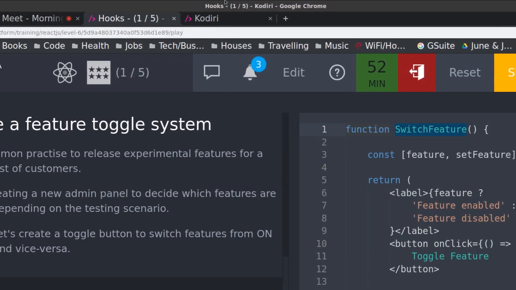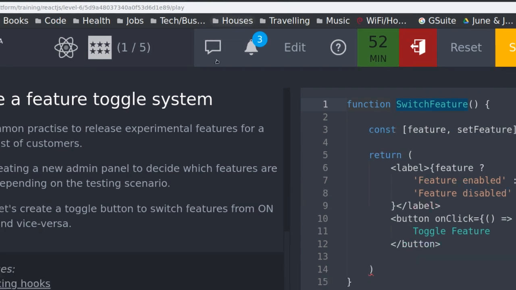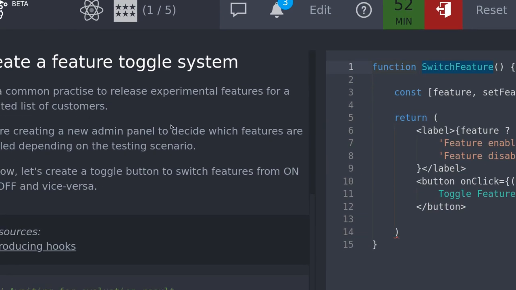The title of the test is hooks. We're on the hooks training, so we're forcing you to use functional components. And the only way to design these questions nicely is to use things like state or use effect. It's forcing you to use hooks as much as possible. Yeah, I realised.